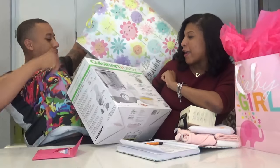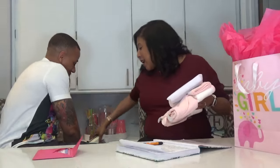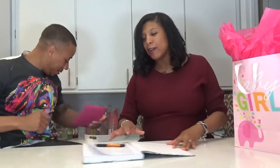It's a baby food maker bottle warmer. And this is cool, so I can puree stuff, you know, make my own baby applesauce, carrot puree, and other types of baby food. Thank you, McCall. This is really handy. I'll keep my baby eating organic and healthy. All right, your turn, hold on, let me put that on here.